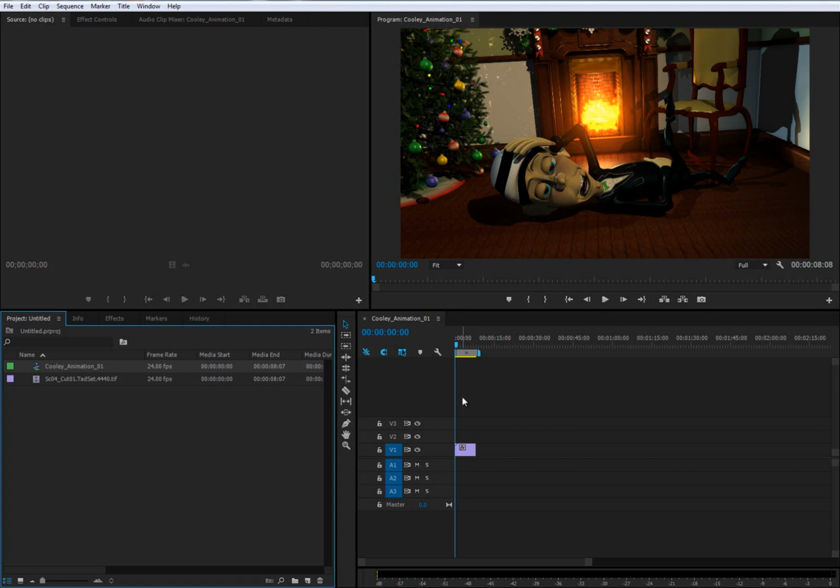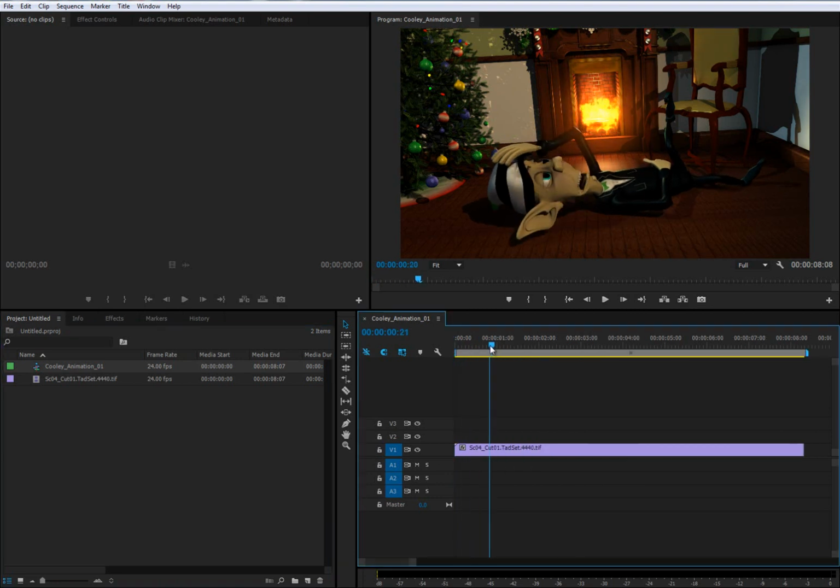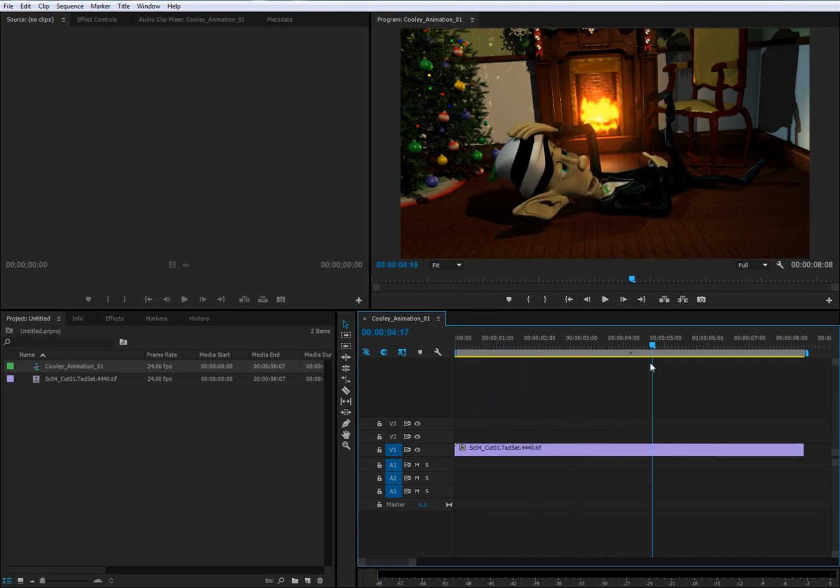Okay? Now, you might bring your animation in, and it may seem as though it's a very, very small bit, and you have all this extra space to work in. Well, that's simply because you're not looking at it exactly the way that we would normally think of. And all I need to do to get closer to it, to look at it zoomed in, is to hit plus, plus, plus, plus. Now I can drag my timeline and I can see my animation.